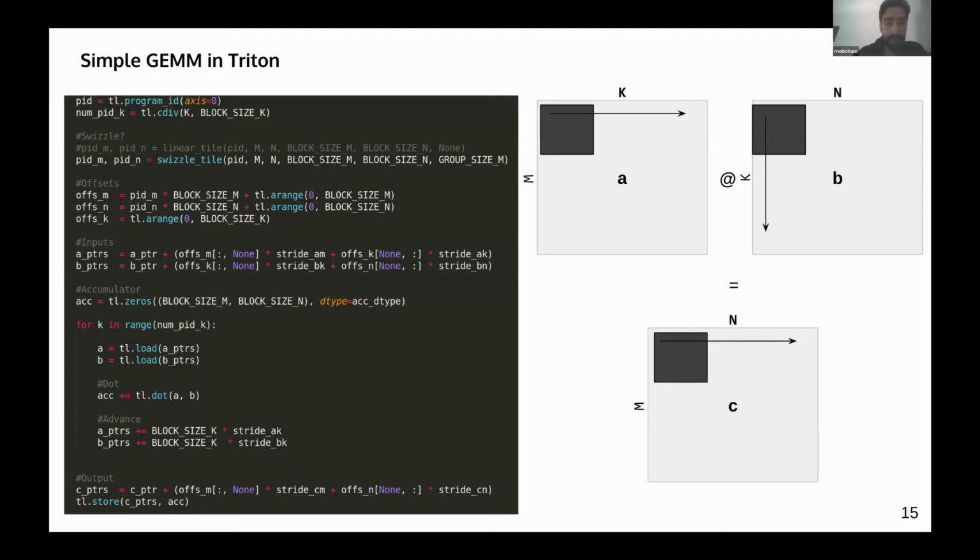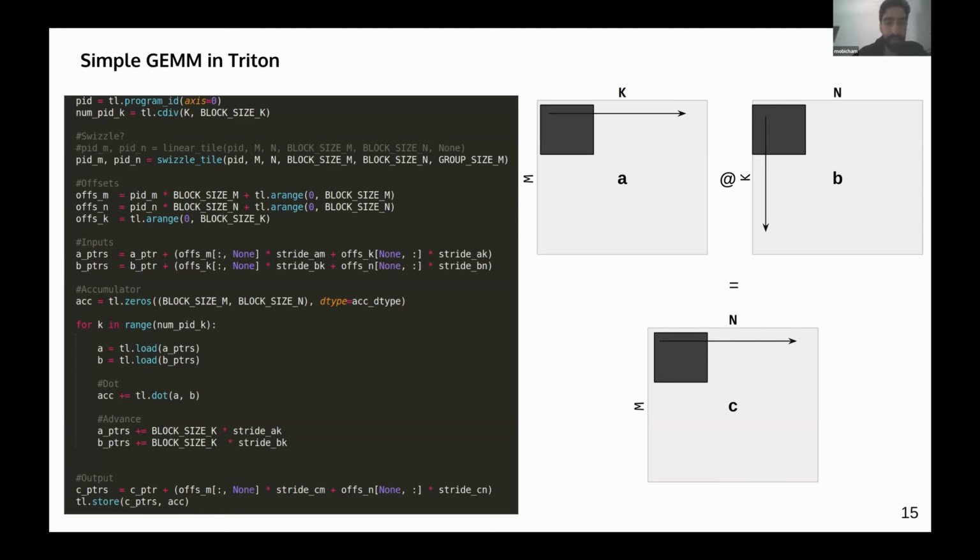Because let's say in your kernel, the block size K that works the best for channel-wise is 128, right? And you think, oh, this is the best one. And then you use a group size of 64, and then you start to get garbage results, right? Because then basically what you need to do is to check if that block size K is compatible with that group size, because in this situation we want to prune this and say, okay, this is not compatible with this group size, so the actual closest block size K to this group size is 64, right? 64 or 32. But you need to take care of this.